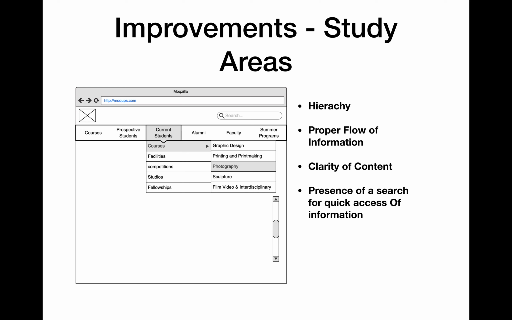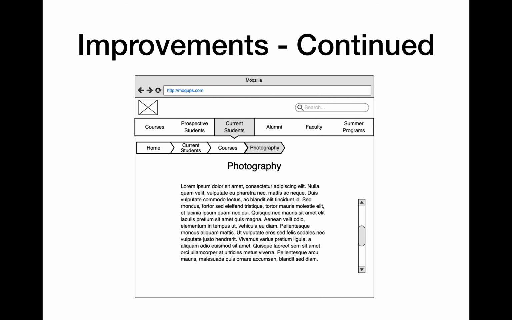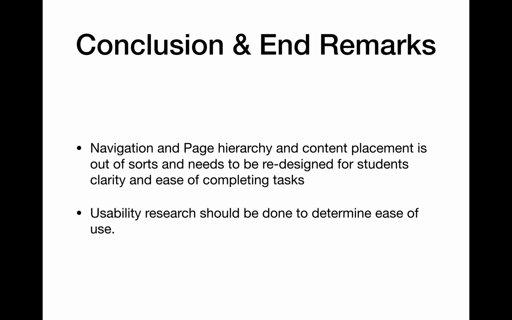Okay. And then for the other page, study areas that I also decided to do. So I also tackled the same situation with hierarchy, putting the navigation at the top, having a secondary navigation as well, which would be in the form of a drop down that would go from current students to courses, and then they would have a list of the courses that are available instead of having to see those courses in an A versus B type of format. They could just select whatever they're looking for, and then that information would be outlined for them. Pretty easy and quick.